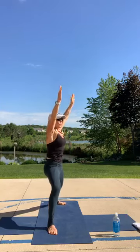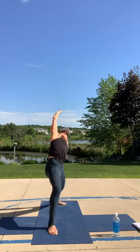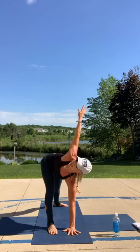Exhale, warrior two. Reverse warrior, reach back and down. Exhale, twist the back arm over the front. Plant the right hand on the ground. Look up at your left hand as you straighten your front leg.